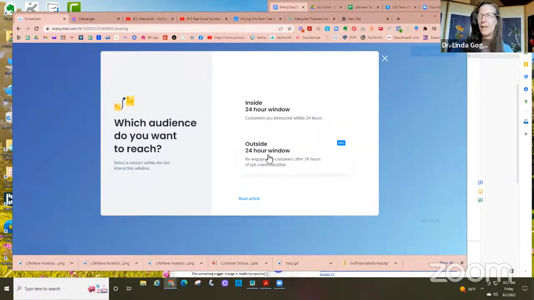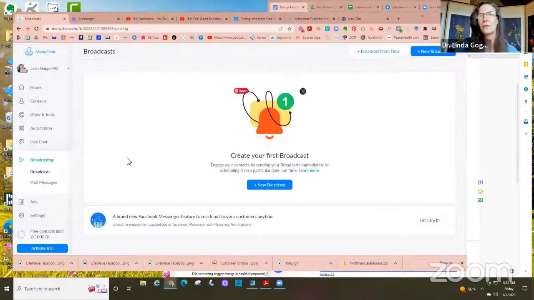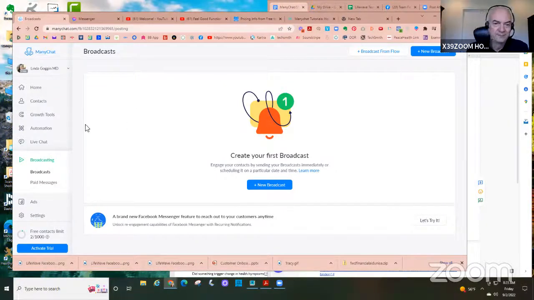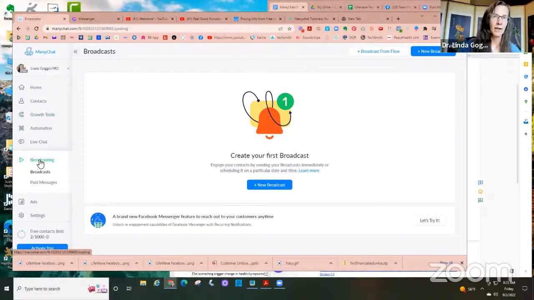Okay. This is probably why you want to pay the $15 in order to upgrade to Pro, because you're definitely going to want to re-engage with people outside your 24-hour window. Interesting. So they're finding creative ways to get you to pay. That's okay. $15 for 1 month. It's still very reasonable. And if you have good onboarding and your distributors do well and learn well, it's probably worth it, right? $15. For sure. Definitely. Okay. So you can send out a broadcast.